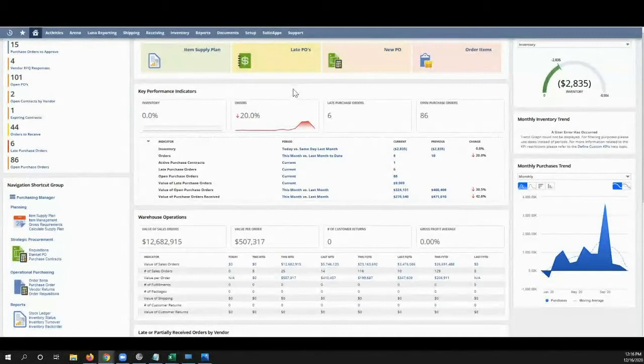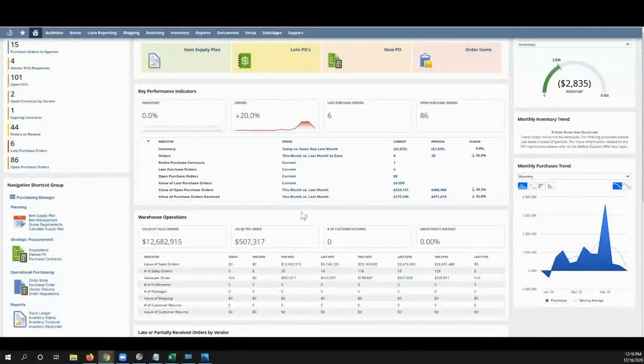So here's a quick view of the landing page when I first log into NetSuite. This dashboard is geared towards a purchasing manager role. I have some quick buttons at the top that allow me to navigate directly to those pages, reminders on the left, and quick one-click link shortcuts to specific functions I need to navigate to daily.